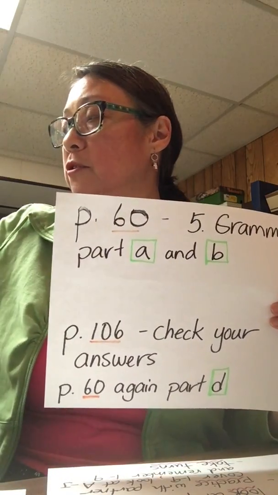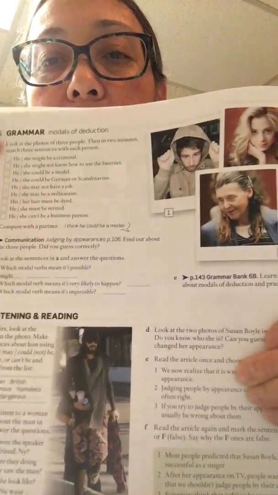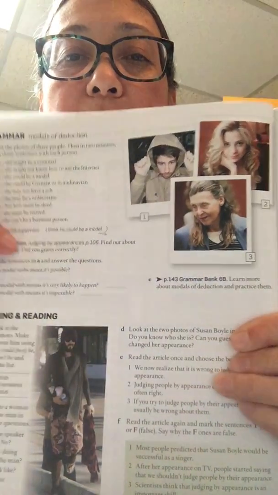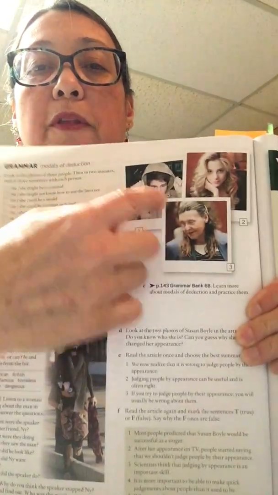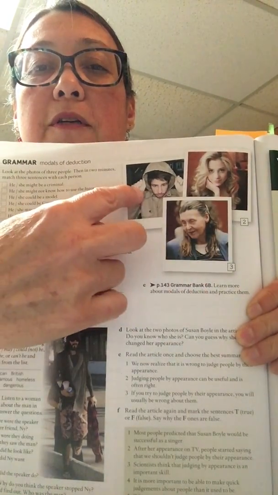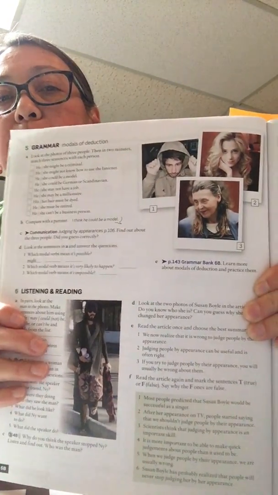All right, everybody, please turn to the handout, page 60, that I've given all of you. And this is what it looks like. Okay, this part up here is what we're going to be looking at on your handout. Yes, there are 3 pictures. You are going to look at the photos of the people, and then in a couple of minutes you're going to match these sentences with the pictures. Which sentences do you think go with which pictures? I give you 2 minutes to do that, and you can work with a partner if you want to. Go ahead.